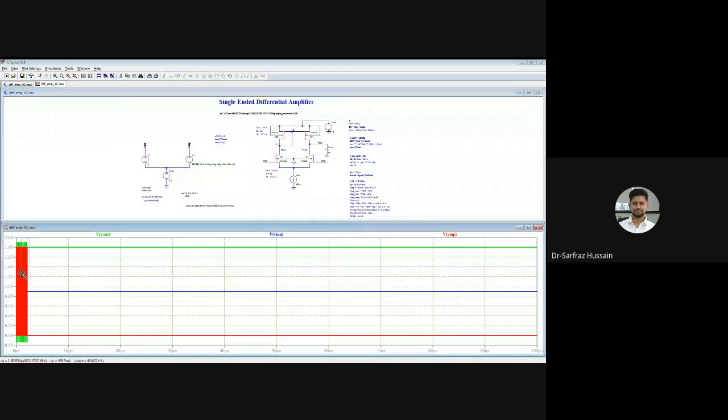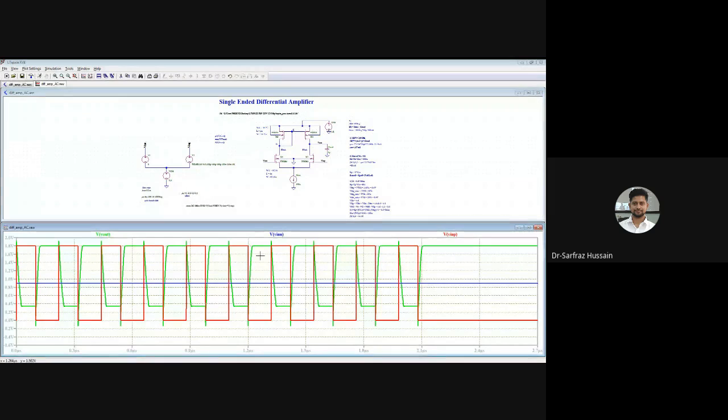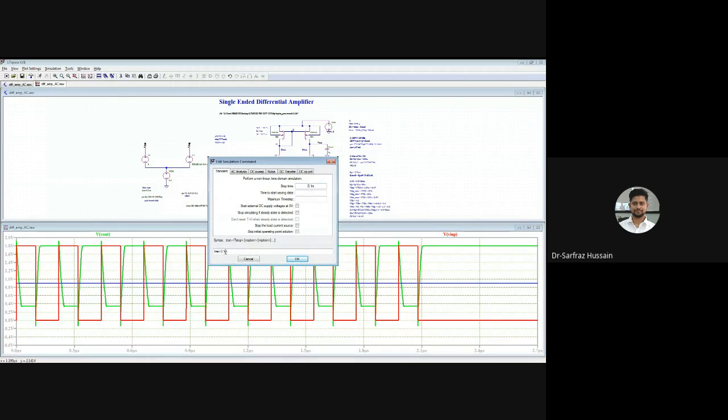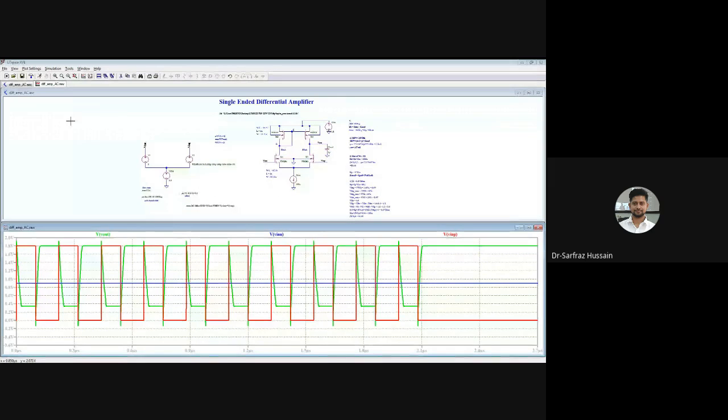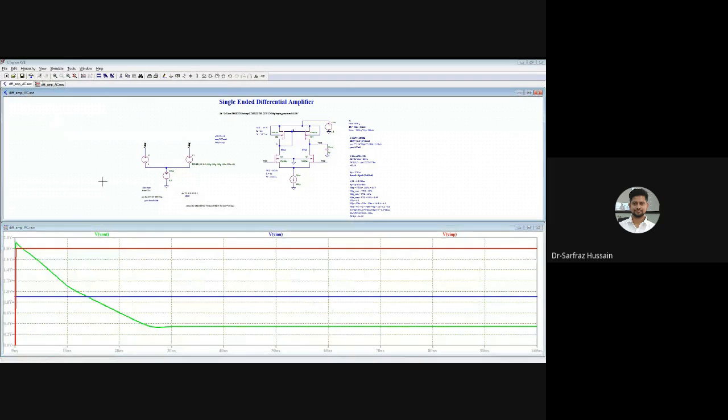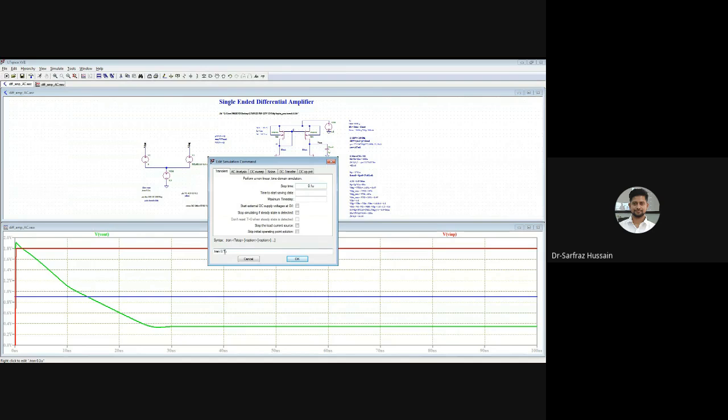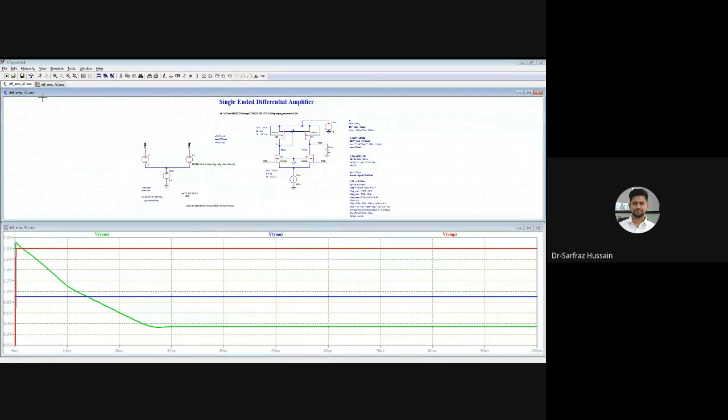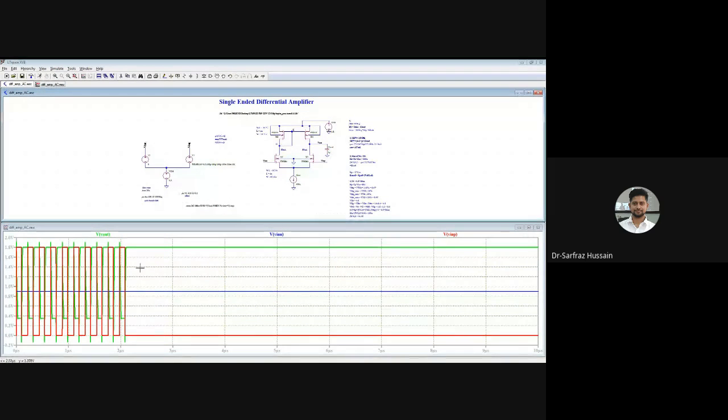Let me take this as 10 microseconds. So I'm considering this for 10 microseconds.